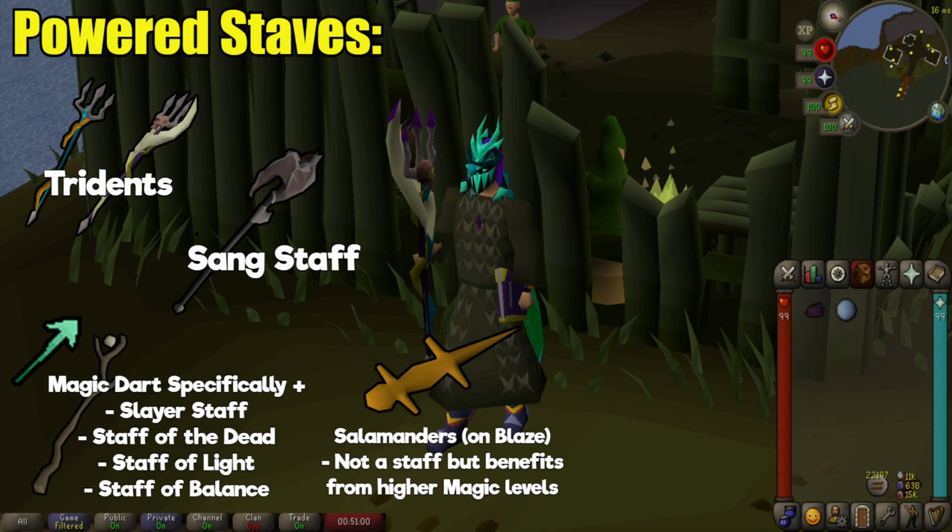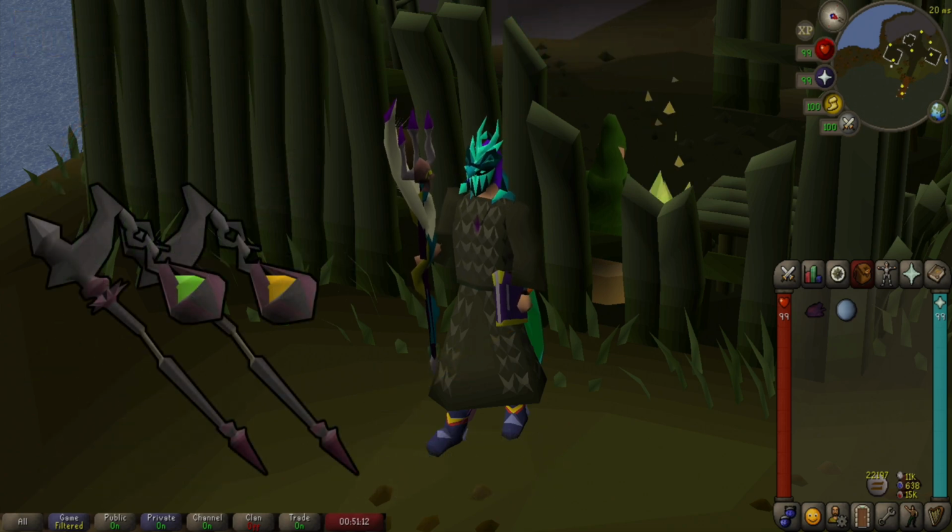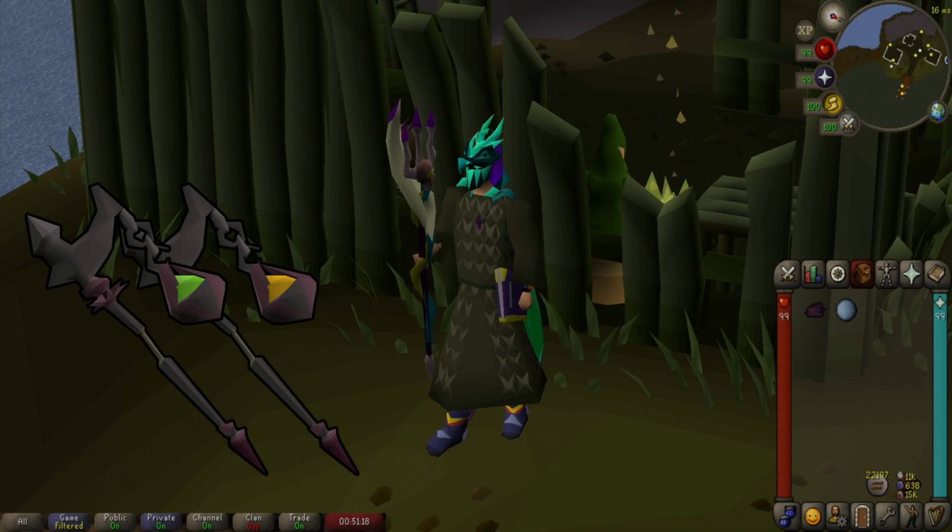Quick side note here, when I was doing some research on the Volatile Orb and the Eldritch Orb, it stated that their special attack scales off of a player's magic level, but I didn't see anything specifically about it being boosted past 99, so I'm not sure if it works with the Imbued Heart. I don't think it does, because I'm too poor to buy it and test it out.